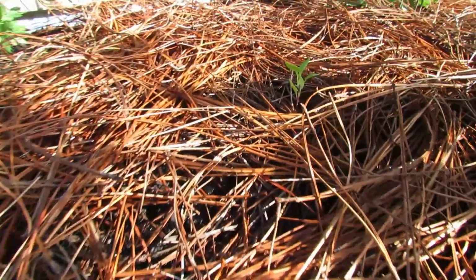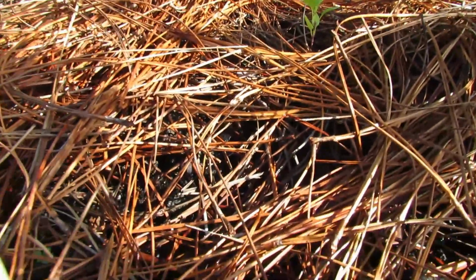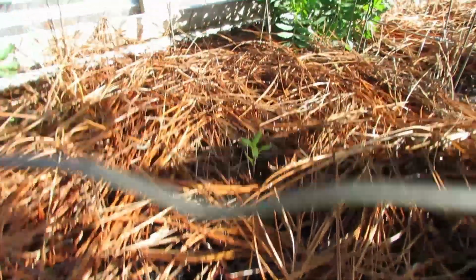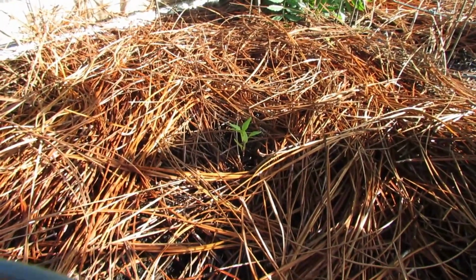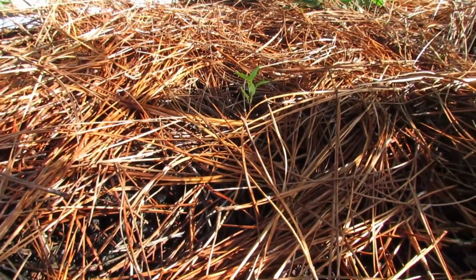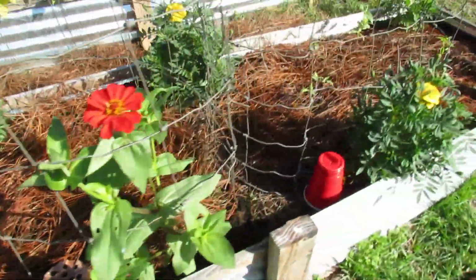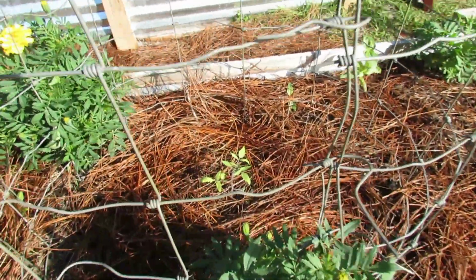Down here, you can see this little bitty green thing. This is my peppercini pepper. It is struggling to get much bigger, but we'll see how it goes. I do have a few more of those that I'll put in the greenhouse and see if that helps them make it through the winter.